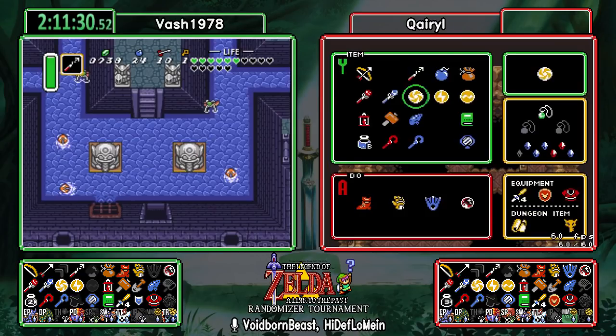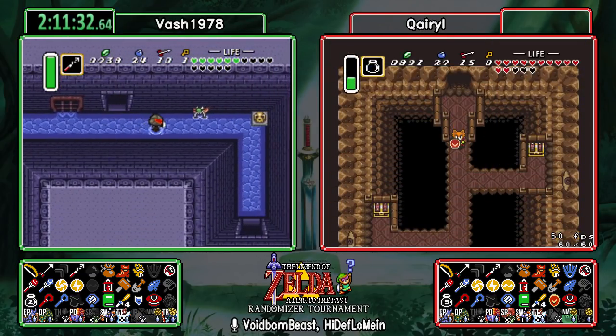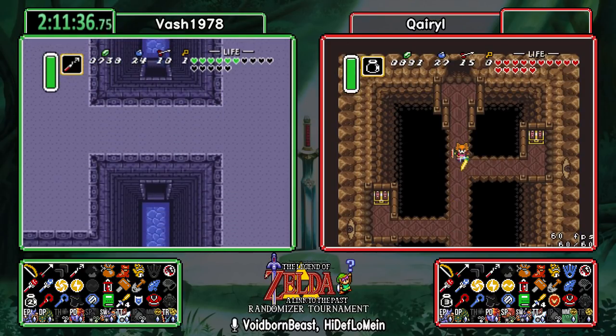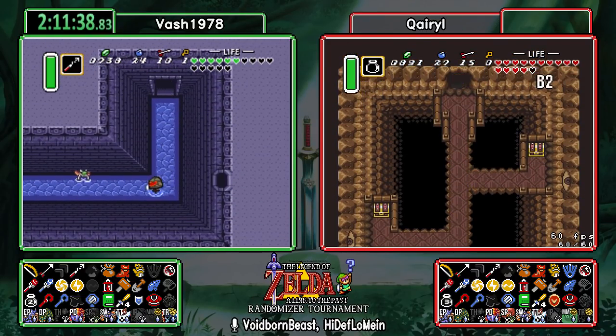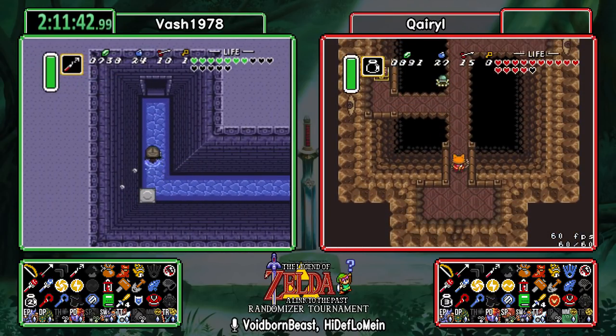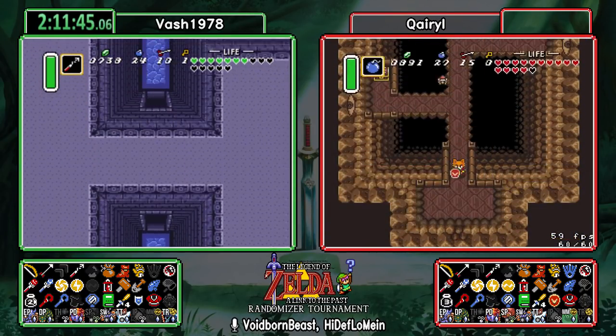Unfortunately, the big key for the Swamp Palace chest is on Argus, so not going to be able to check that before completing the dungeon. Yeah, no, it's good. He'll still want to go back and check it.